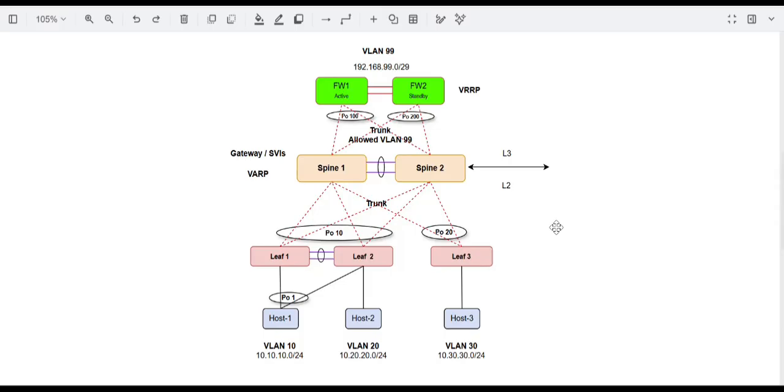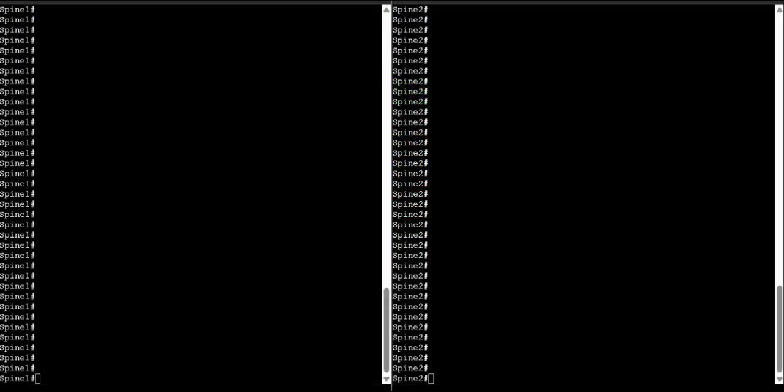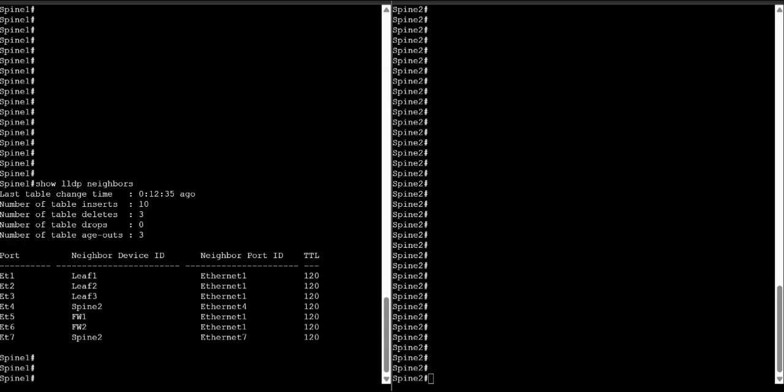Okay. So without any delay, let me get into the devices and start configuring. Let me first show you the connectivity. On spine 1, Ethernet 1 is connected to leaf 1, Ethernet 2 is connected to leaf 2, Ethernet 3 is connected to leaf 3, Ethernet 5 is connected to firewall 1, 6 is connected to firewall 2, and 4 and 7 I'm using for the MLAG peer link.